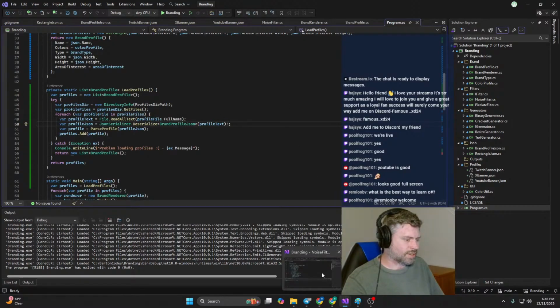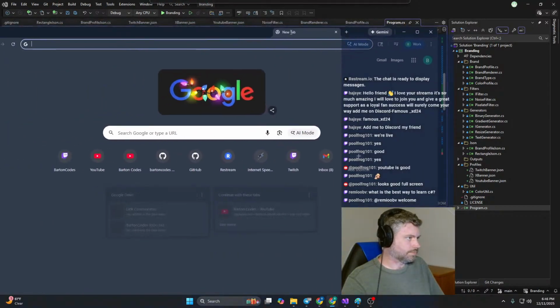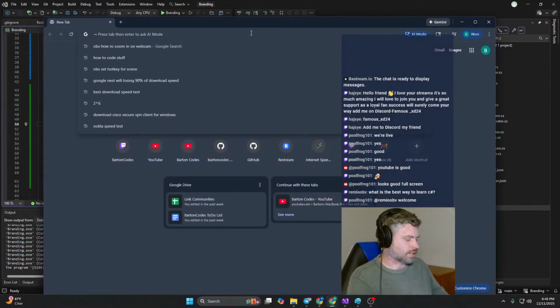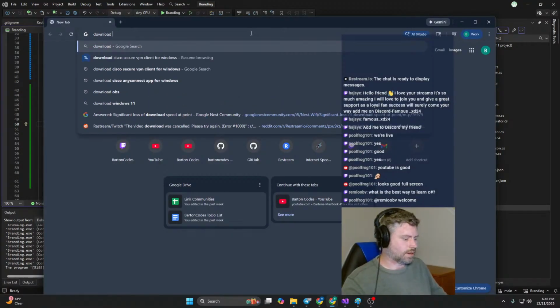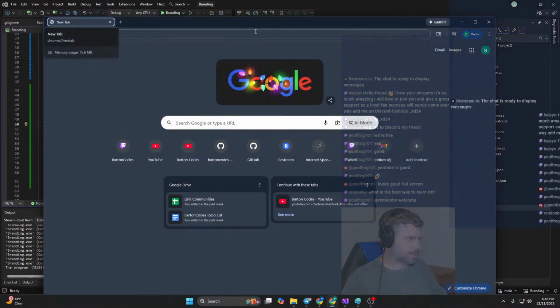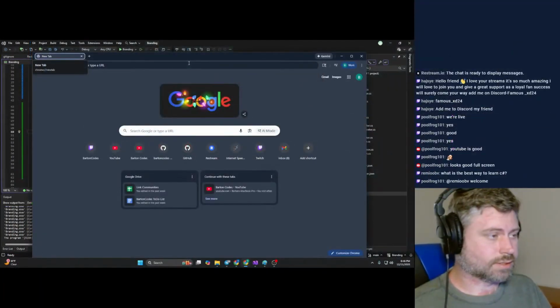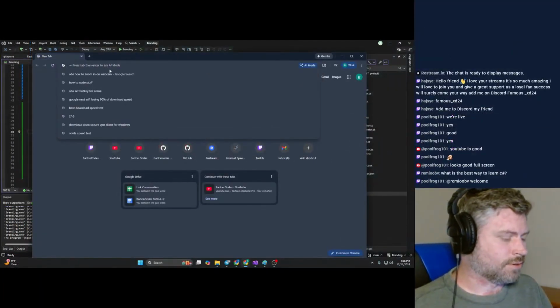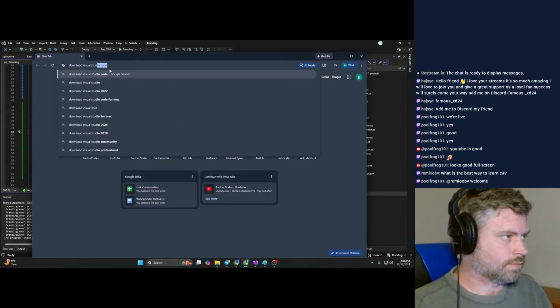In order to do it, you can download Visual Studio. Visual Studio is free. If you go and just search, get yourself a new tab, see how it recommended me Code? I'm not going to do that one because Visual Studio Code doesn't have a compiler in it. That's a different program. So you just want to download Visual Studio.